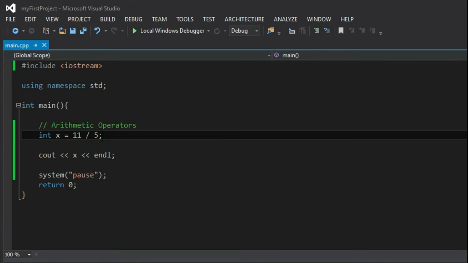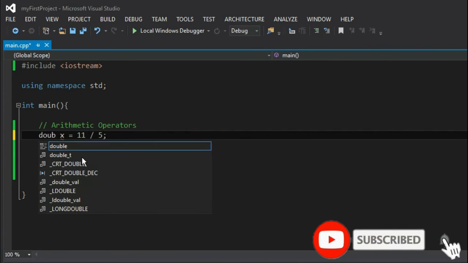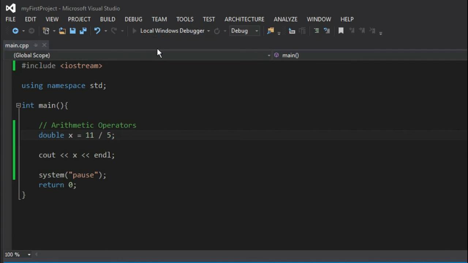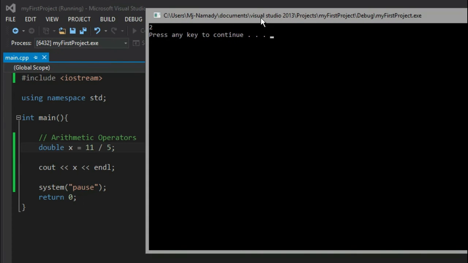So this is what I mean by integer division, because it's not all the time that when you divide two integers together, you end up with an integer. Sometimes your answer happens to be a floating point number, such as this one. Our answer is supposed to be 2.2, which is a floating point number, but instead we are getting only the 2. And I know you guys might be saying maybe it's because we are using the int data type. So let's change the data type to double, which is a data type that stores a floating point number, and see whether it will fix our issue. Yeah, still no, it did not fix it.